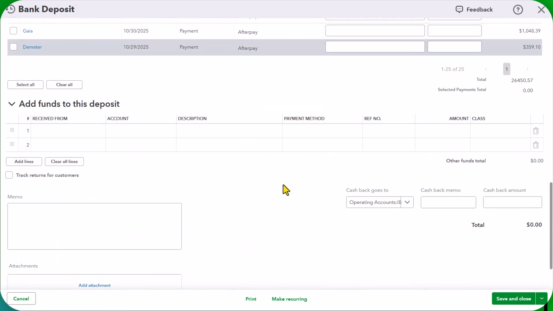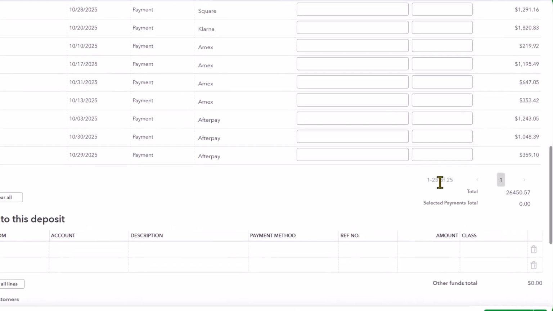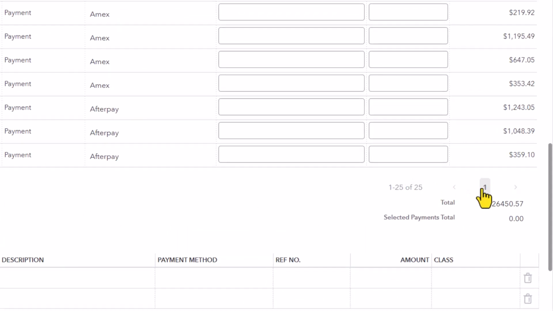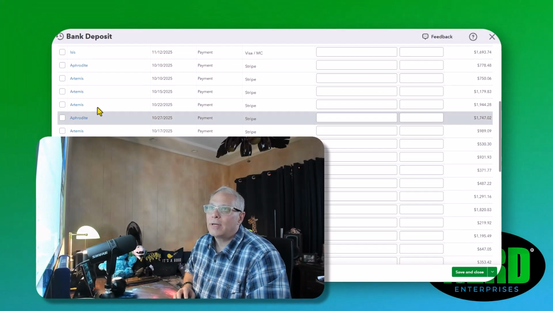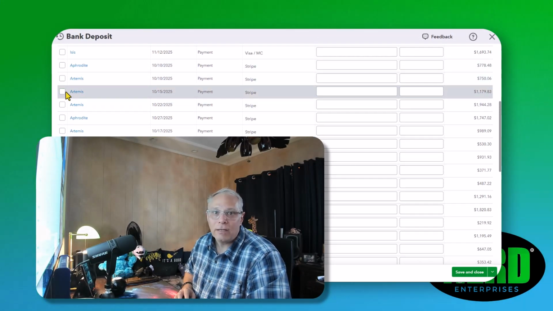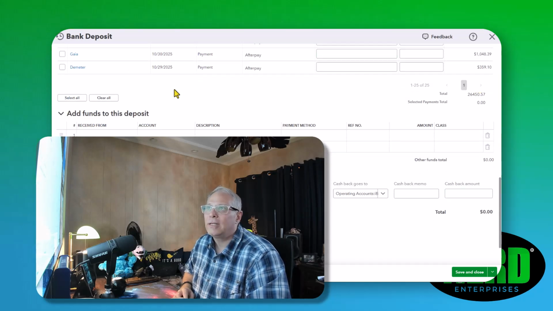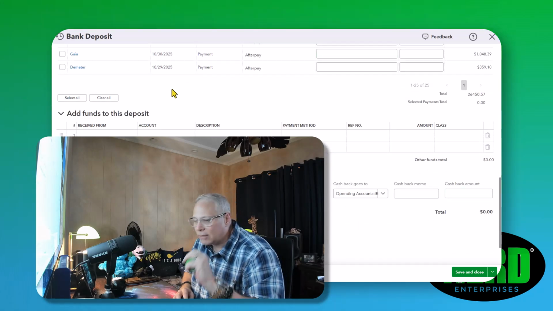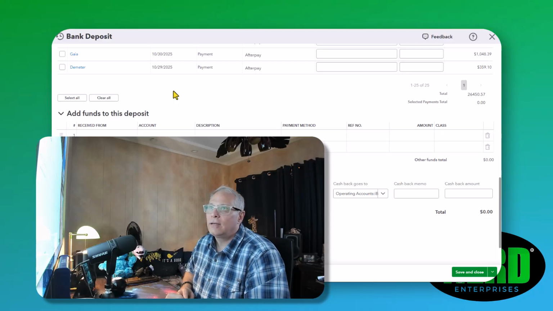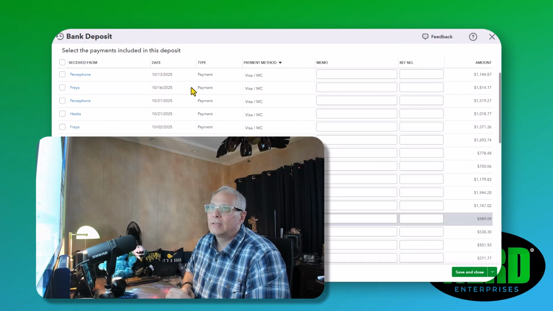It makes a mess. Now, in this case, you can already see I've got 25 payments, but notice what's going on over here. I don't know for sure how many this will show until it goes on to a second page. And trust me, the second this goes on to a second page, if I happen to have like 2 or 3 payments here that I need to grab, and maybe another 2 or 3 payments that show up on the next page, again, it just gets messier and messier the more I dive into trying to use undeposited funds in the way that it was intended.